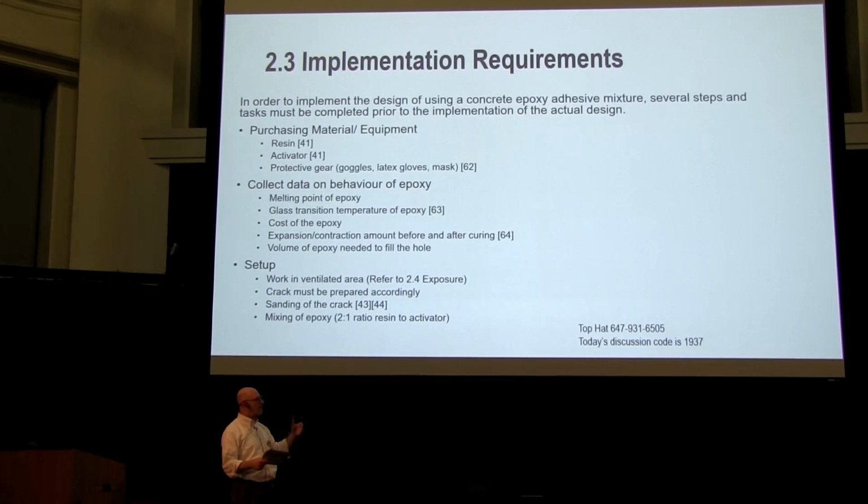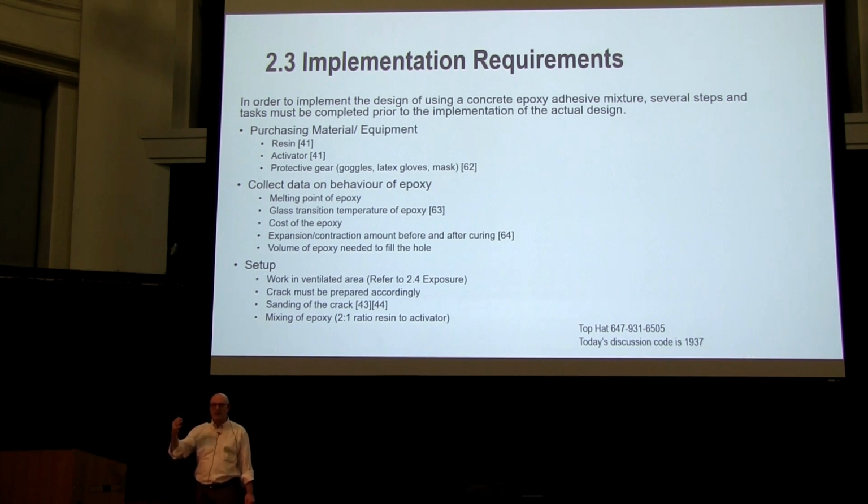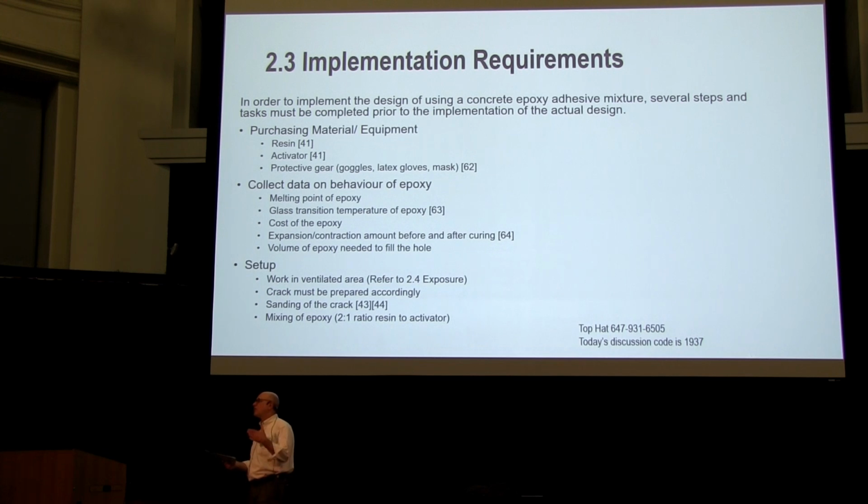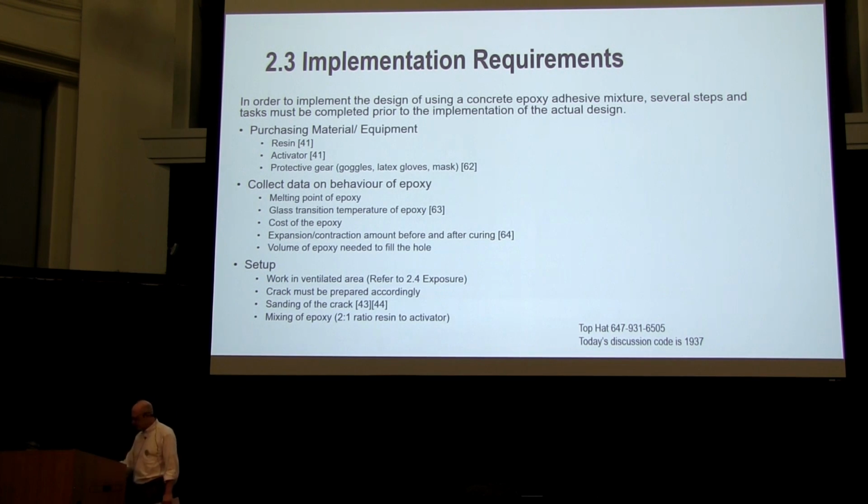There's some purchasing that has to be done. There's some data that has to be collected. And then they have to make sure that the setup is in a ventilated room, prepare the crack, and then mix the epoxy correctly. And so that's basically it. Again, as a model, this is relatively simple. So it's a good model because you can see the shape of the implementation requirements. But your project may take many more implementation requirements or very different implementation requirements.